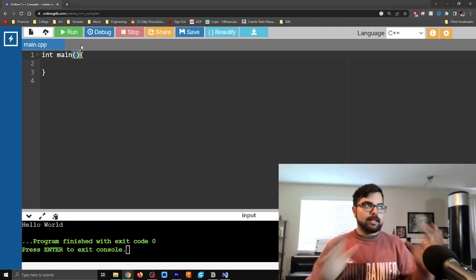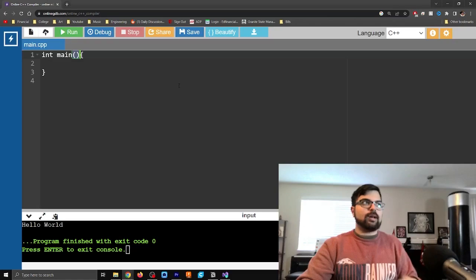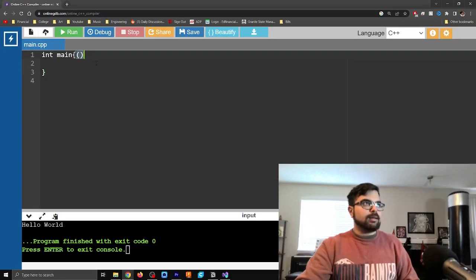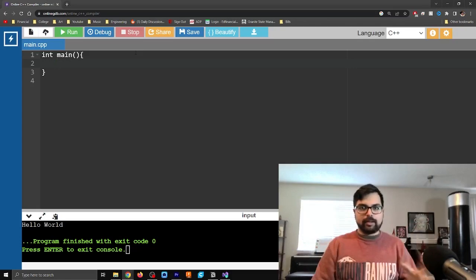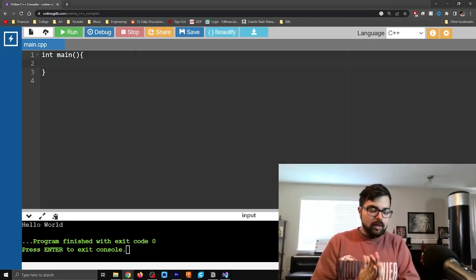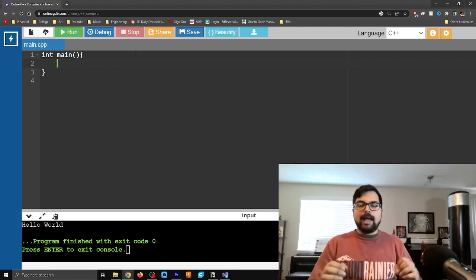This parenthesis section here is just empty. You don't have to worry about that at all. It'll come into play later on if you're creating your own personal functions. And then you have these brackets here, which is where you're actually going to be writing your code. Now, the int stands for integer, which just means that this function returns a value.